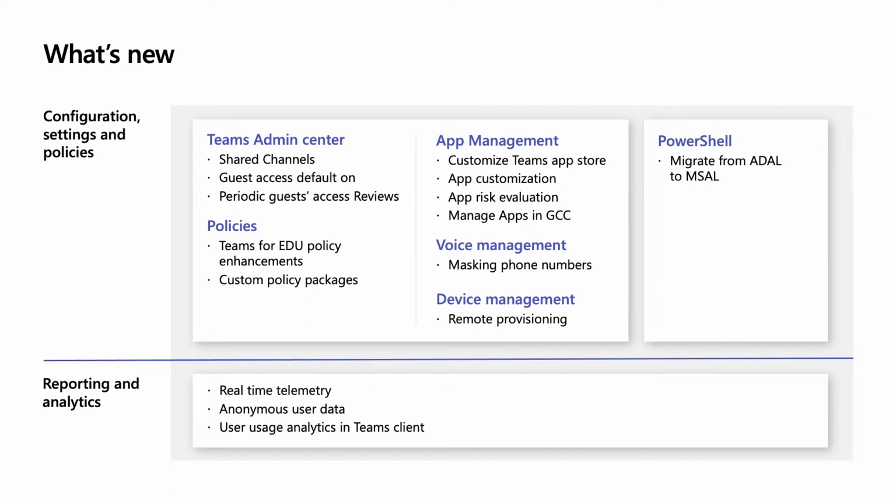We will share the latest improvements in PowerShell, enriching authorization and authentication commands. And last but not least is the area of reporting and analytics, where we will newly introduce real-time analytics, enable anonymized user data, and the Teams client user usage reports. Now let's start digging into each section.